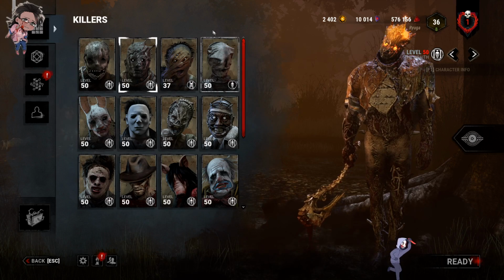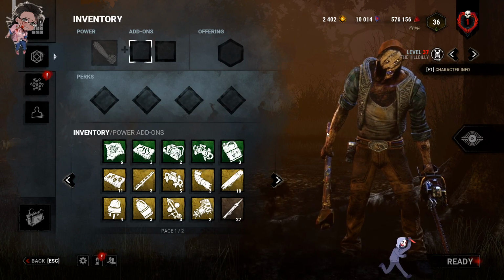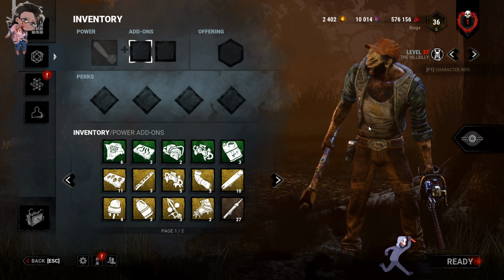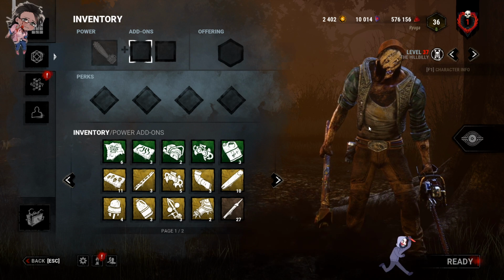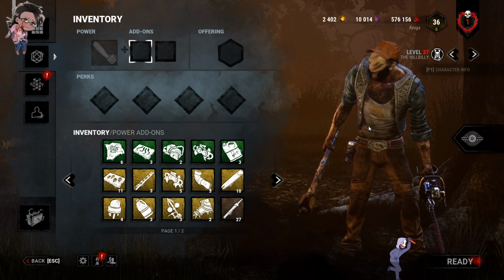Alright, so aside from that, we're going to move on to the Hillbilly. So, Billy is probably one of the more balanced killers in the game. He has extreme mobility, he has an insta-down, and a player that masters him can pretty much make some extreme plays with him. Some very well-timed curves. Honestly, he is in a very, very good spot.